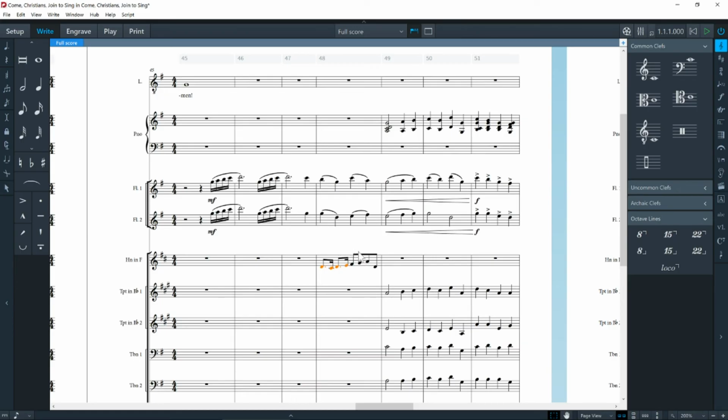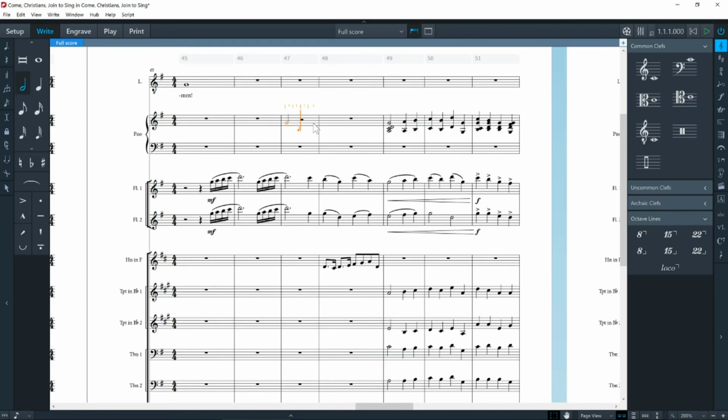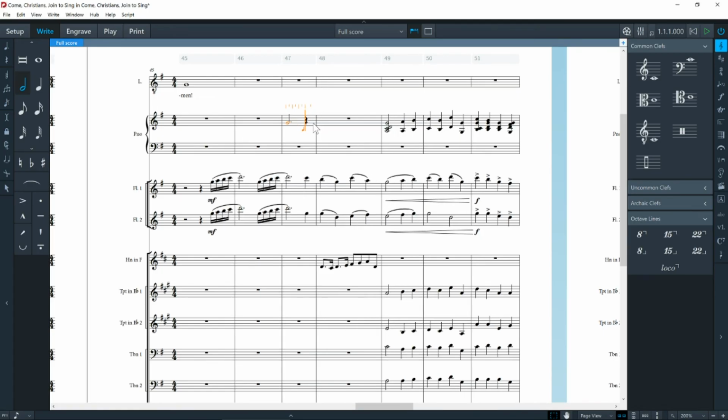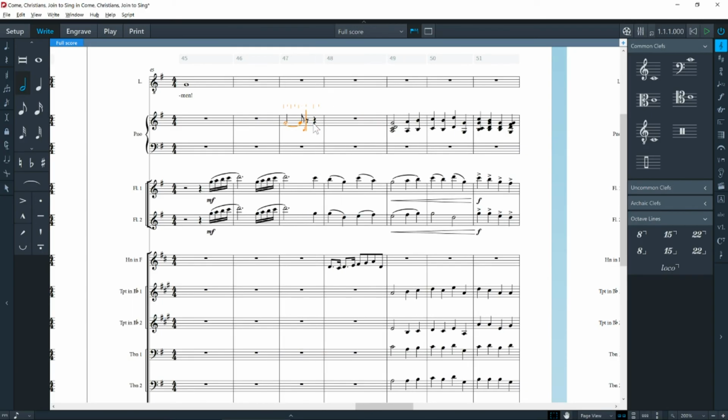Okay, let's look at increased durations. So let's say I want a figure like a half note tied to an eighth. I could do a half note and enter it. I could do T for tie, and I could enter an eighth. Or I could just do that, and then I could grab my, I think it's Shift Alt. Yeah, Shift Alt and over, and I can just increase the duration of my note by whatever grid I'm using. If I want to change my grid, I can always do that really easily.